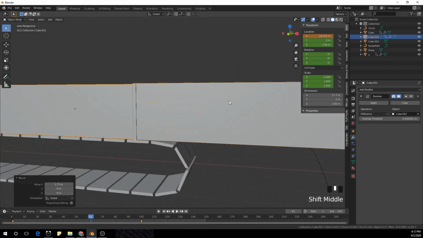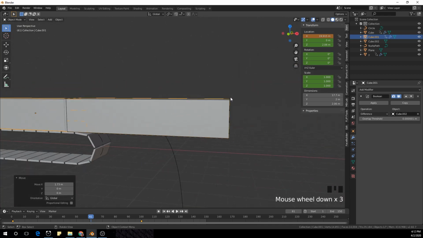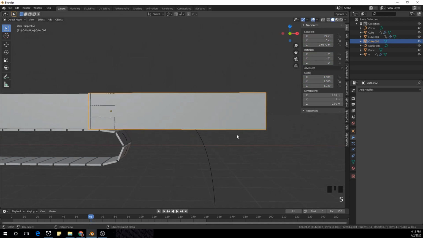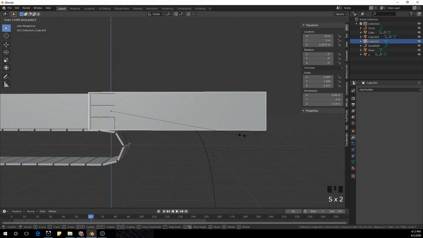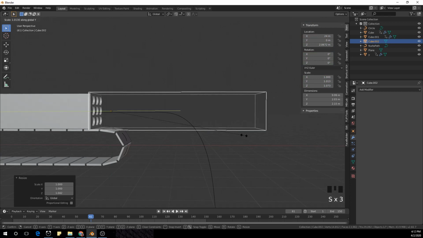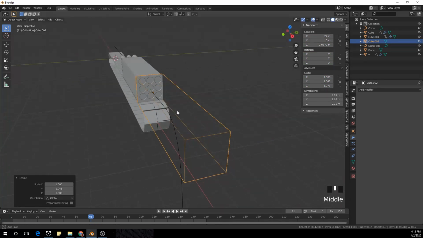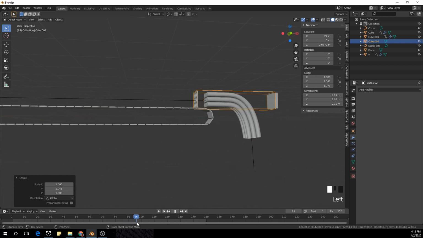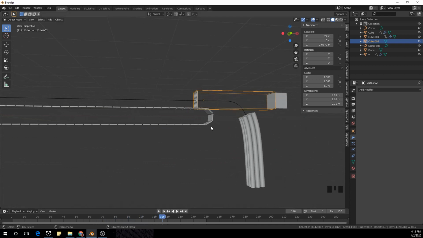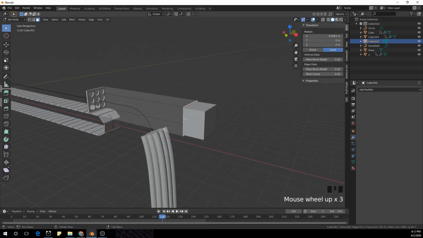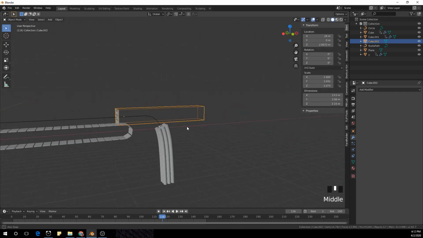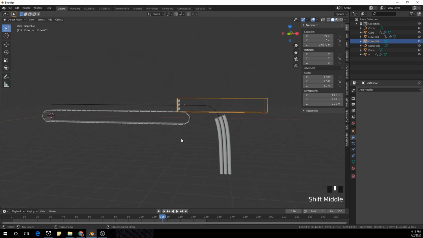So it looks a bit weird right now because the scale looks like it's quite similar to our cube, so I'm going to scale it a bit in the z-axis and the y-axis. Okay, so now if we play, we have to tab into edit mode and move it a bit back more. Okie dokie, now it looks cool.